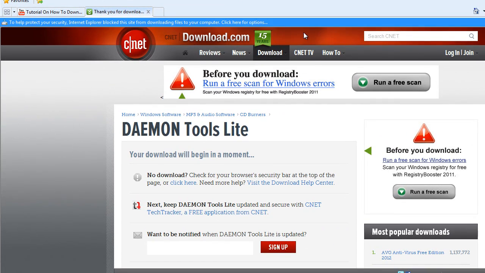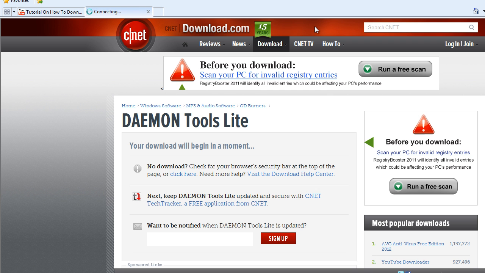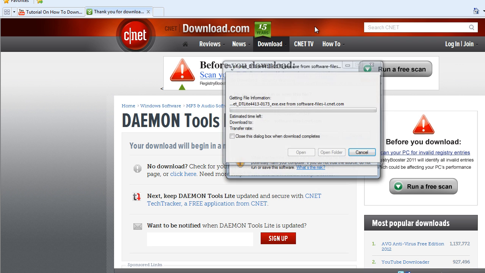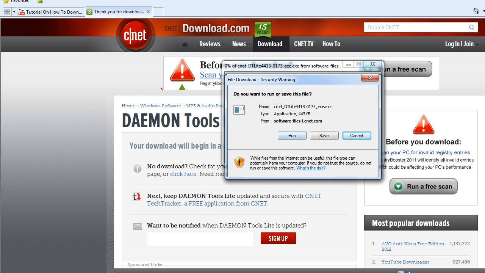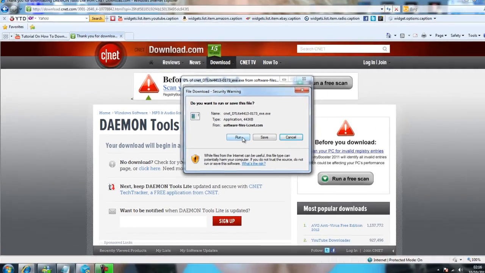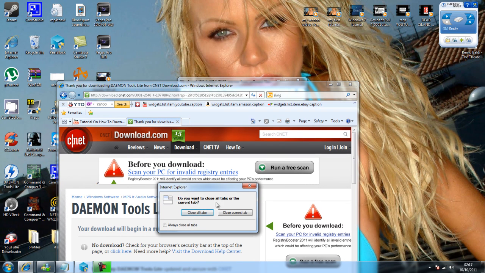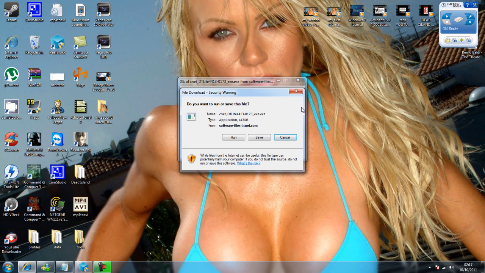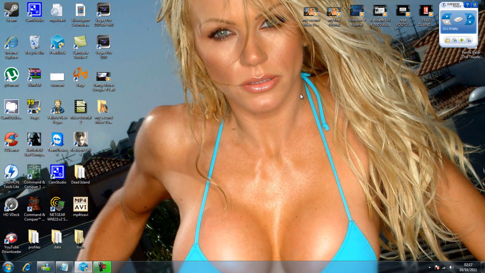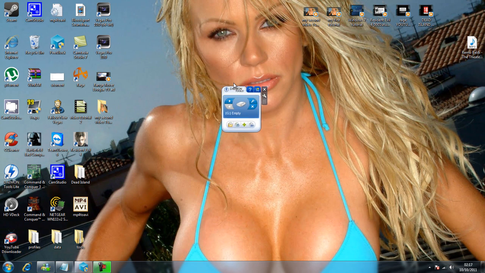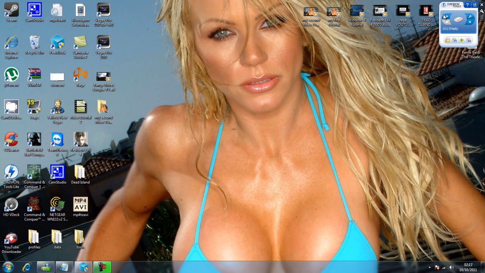Now obviously I've already downloaded it and completed the installation. You need to restart the computer and it's not possible right now. Basically what you do is you run it, it'll install, then it'll say paid version or free user. Go for free user obviously. Install it. Once it's installed and your computer's restarted, and as far as I know it asks you to restart your computer, then you have this nice little cool little box thing over here.